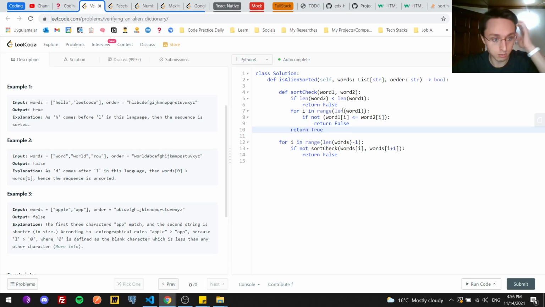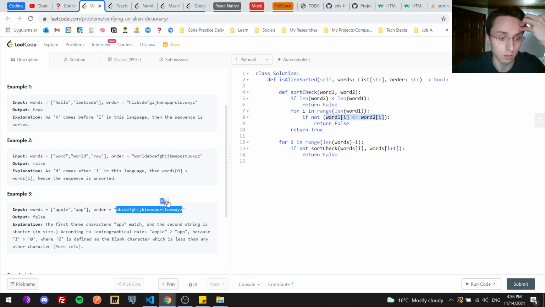But the problem here is that we should not compare the characters based on their ASCII values. We have to find it based on this order.